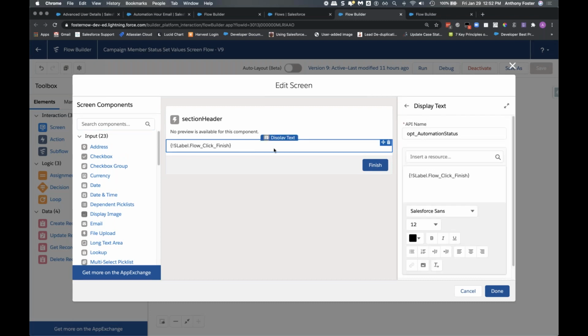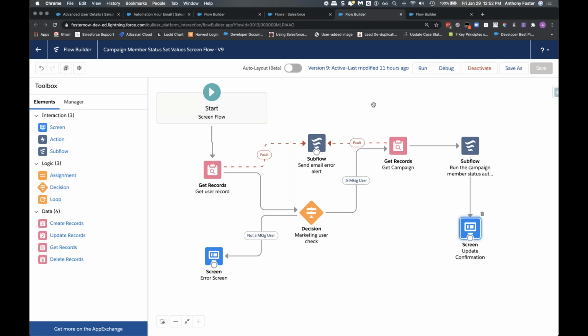So one thing I'll make note of here is that you'll actually see a reference to label. And what that is, is a custom label. So you can use custom labels within your text in order to help customize your messages and separate it again from your automation solution. So for example, if you wanted to say something else instead of just, hey, click finish to end the flow, or for example, you have multi-language users and you need to put it into other languages, then utilizing custom labels for text references for output text is a great way to support that, again, removing the need to change your automation if you have a need to change your text.